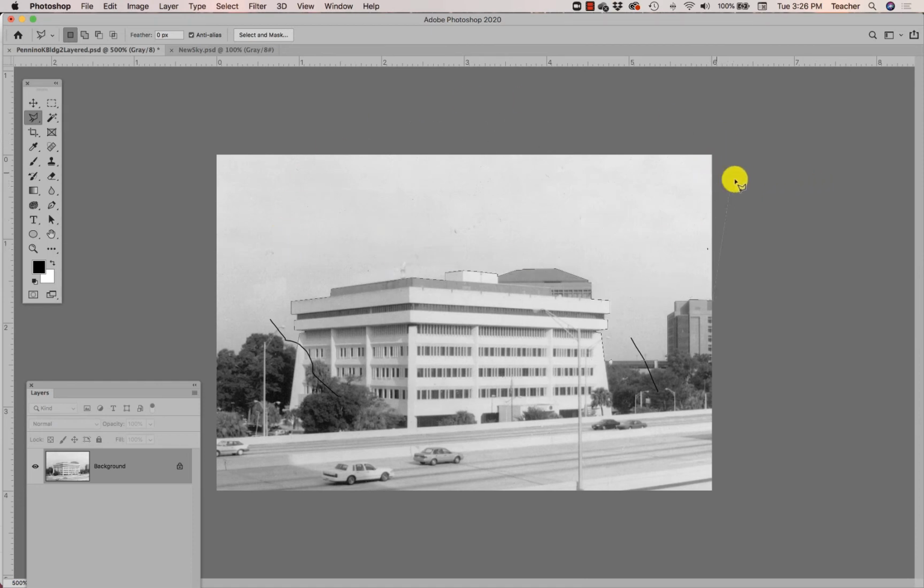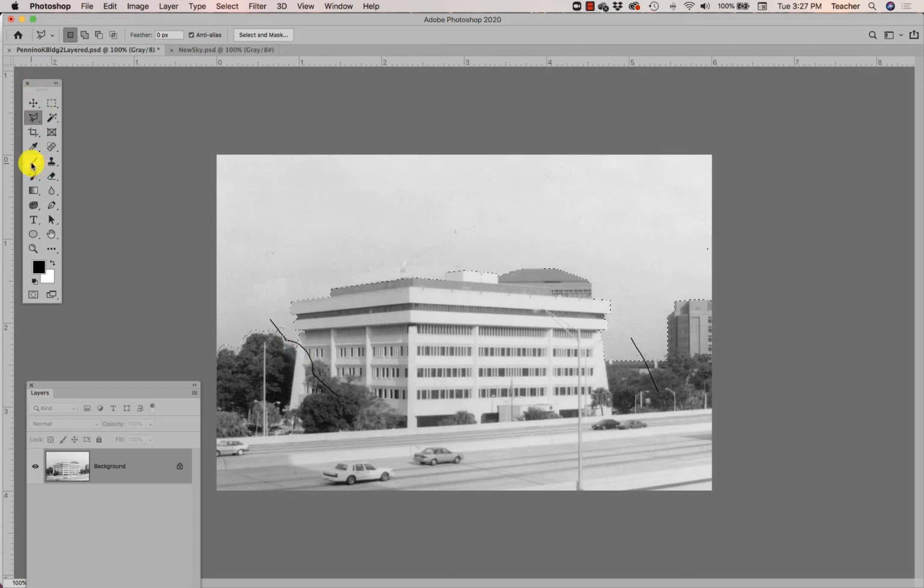I'm going to use the rest of my polygonal lasso tool to go around the sky. And you know what? Maybe switch to my regular lasso by holding down Option. I know I'm going to want to use a different tool right here. And then I'm going to let go right at the end. There we go. So right now, my sky is what is selected.